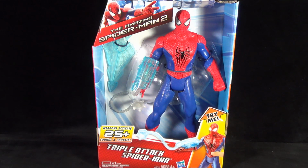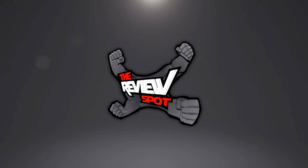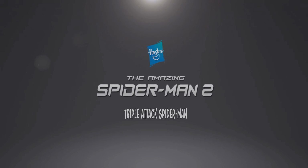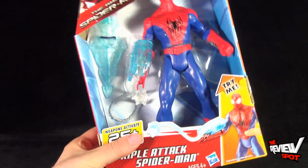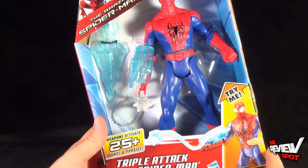On today's Toy Spot, we're having a look at the Hasbro The Amazing Spider-Man 2 Triple Attack Spider-Man. Indicated down below, you can try the Spider-Man by pressing the button on his belt, but Spot's going to hold off until we get this out of packaging.